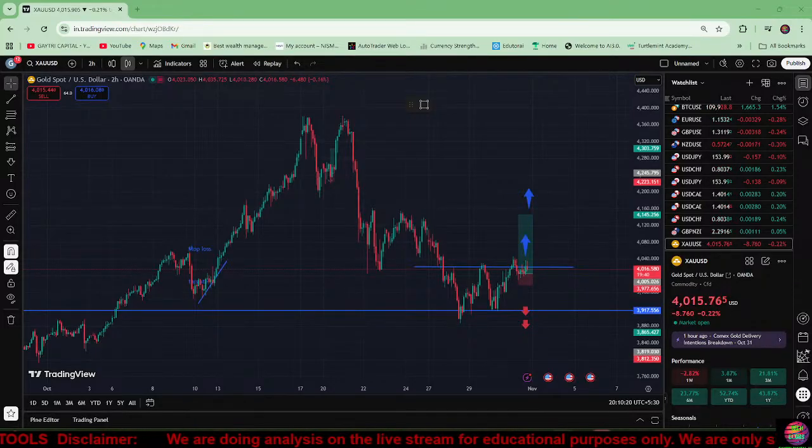So as soon as you have your bullish engulfing candlestick if you're looking to buy, or your bearish engulfing candlestick if you're looking to sell, right before you click that buy button or right before you click that sell button, you have to take one thing into consideration. The last thing, and that is going to be spread.